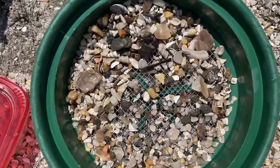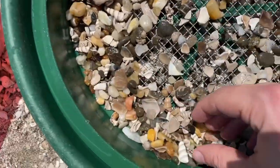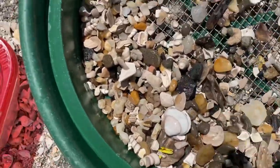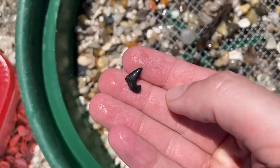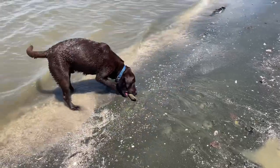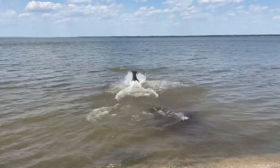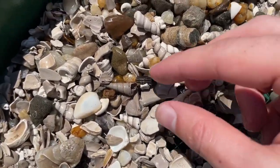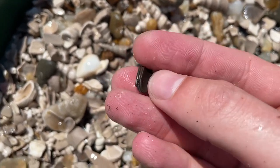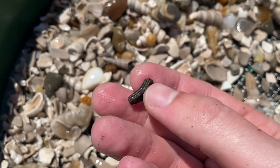I can already see a couple of really good teeth in the screen. Big sand tiger — nice. There's another one. I've got a friend who's going to help me look for shark teeth. Here's a pretty unusual find. I'm not an expert on fish, so I don't know what species or kind of fish it is, but I know this is a fish mouth plate of some kind. If you happen to know what kind, let me know in the comments — pretty cool. Paleocene fish plate.